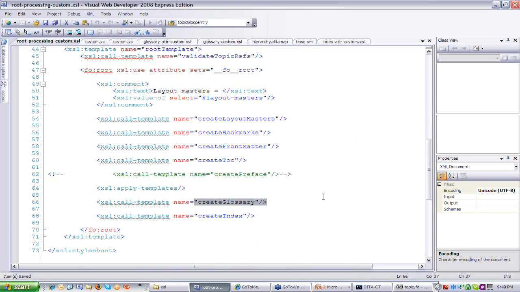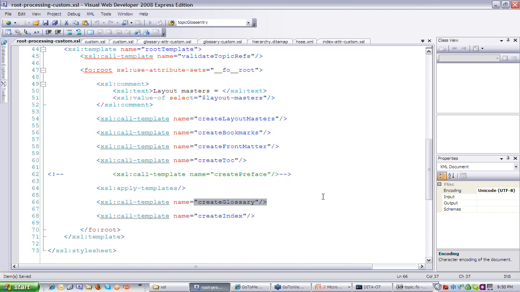By the way, parenthetically, this is a good file to use for development and testing. Let's say you're only working on one section of the document. You can comment out some of these call templates so that it only generates the glossary, or only generates the index, and just saves you processing time from generating all the output every time. So just another customization tip, which shows up in our last section that we're not going to get to tonight. That's okay. Okay, so that was step number 3, if you remember.